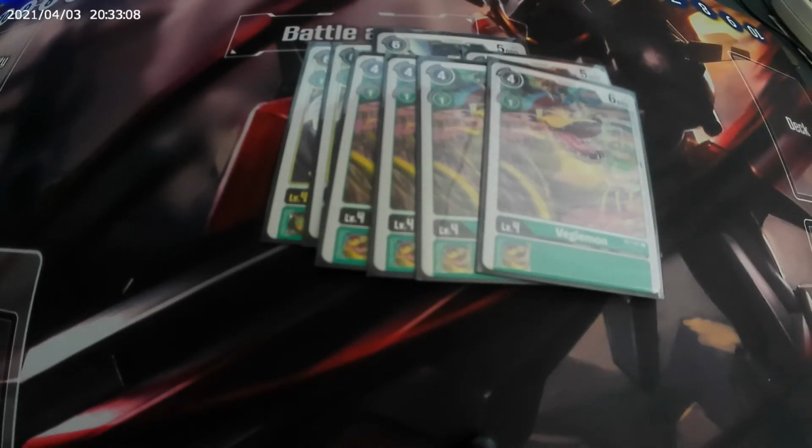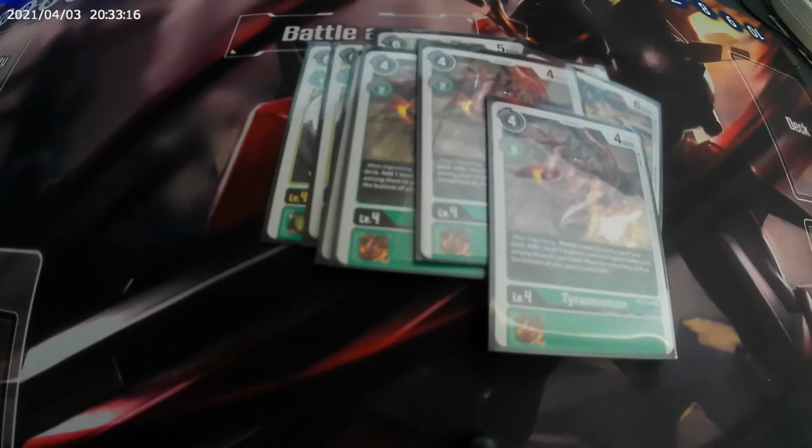And here was where I put my own little spin into it. 3 Tyrannomon. Now, if you don't know what Tyrannomon does, Tyrannomon when Digivolve, reveal the top 3 cards of your deck, add 1 level 5 Digimon and a green tamer amongst them to your hand, put everything else on the bottom of your deck.